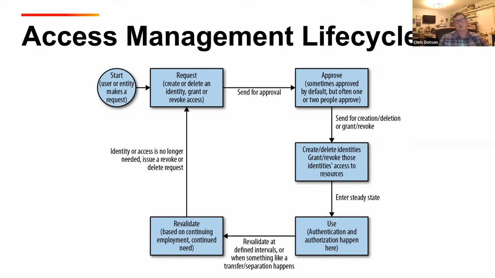Also, depending on the regulatory regime you're in, you may be required to show those records to prove that you're doing it, right? So even if you do have a small team, it's also easy to forget to revoke someone's access when they no longer need it. And successful teams do often grow larger over time. So even though it might be something you can keep in your head now, it might not be in a year, if you're doing a great job and the team grows. So you do need a process or even better automation to revalidate access periodically.